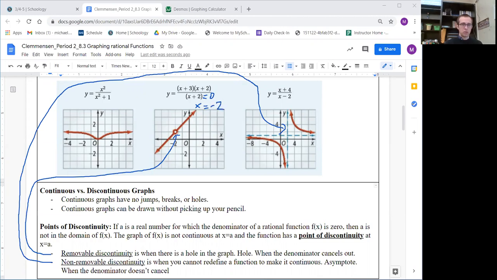And so at x equals -2, there's going to be a hole right there. Same thing over here. If I solve this equation, set it equal to 0 and solve, I get x equals 2 in this case. Since I can't remove it, it's non-removable, it's going to be this one right here, this line. So again, we solve the denominator for 0 because that's where the problem can happen. When my denominator equals 0, when I'm dividing by 0, that's where we have errors.